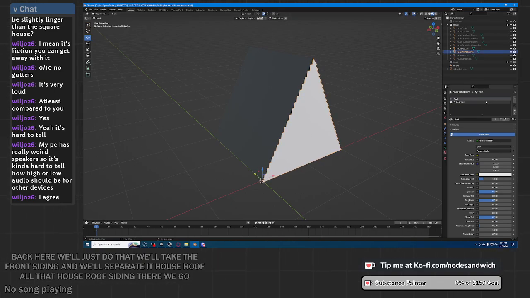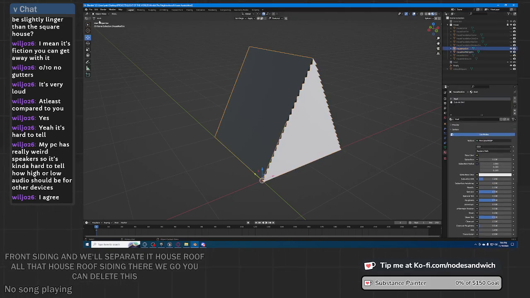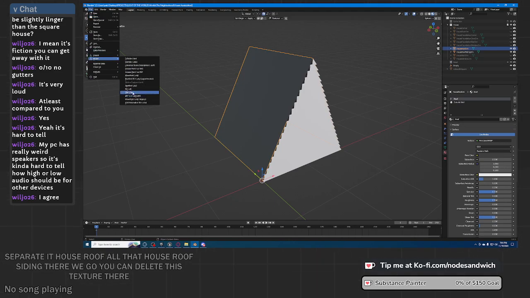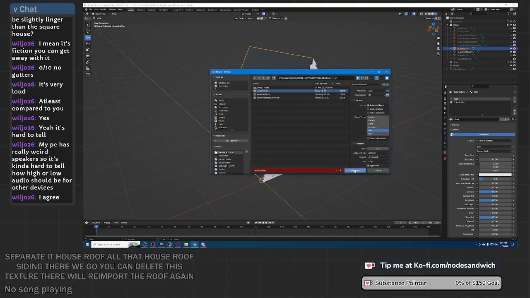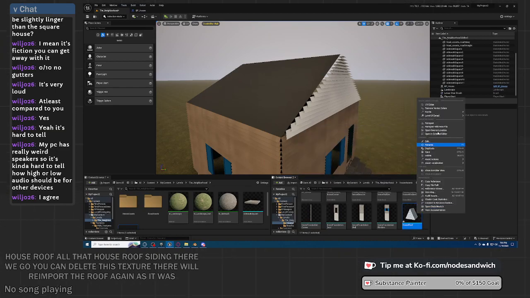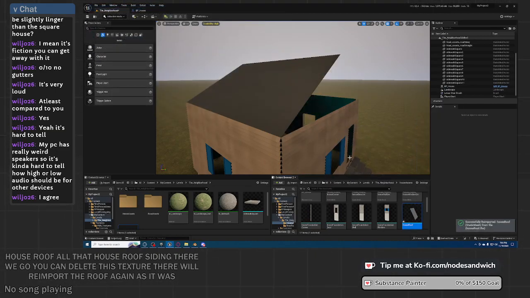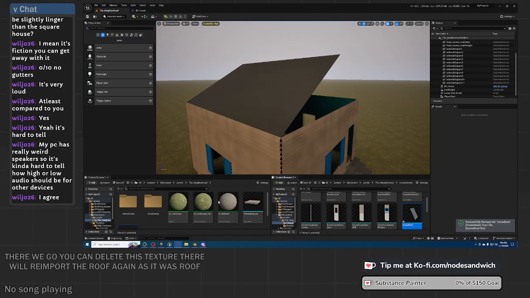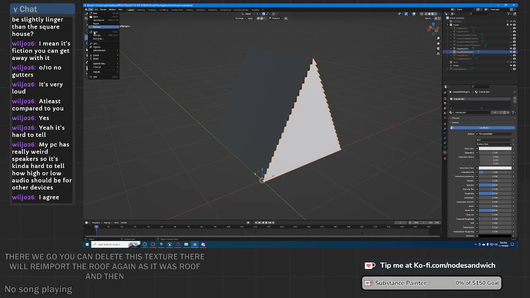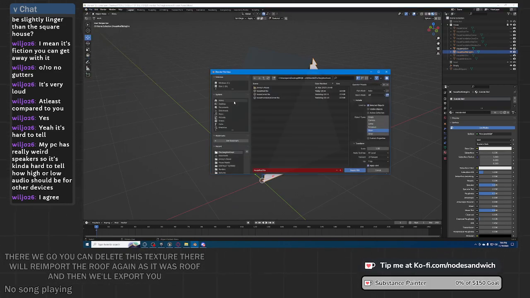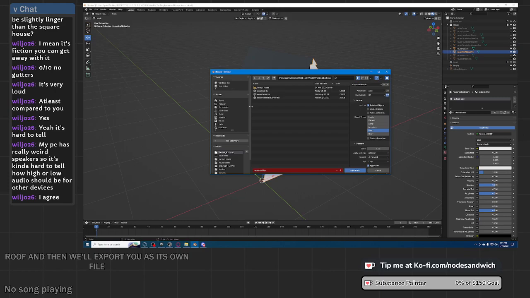There we go. We can delete this texture there. We'll re-import the roof again, as it was. House roof. Go. And then we'll export you as its own file called house roof siding.